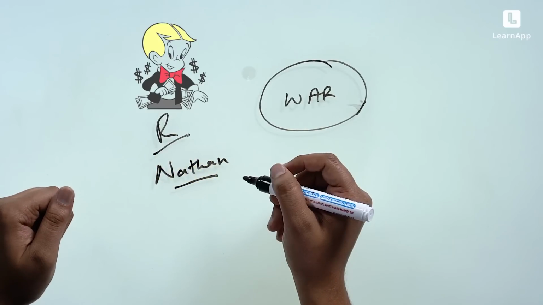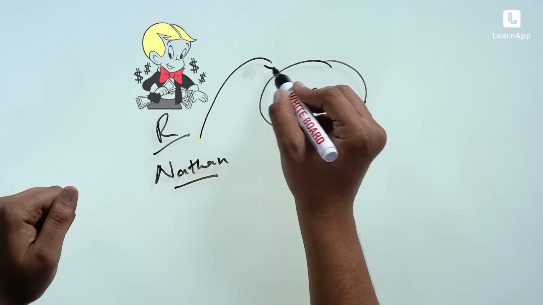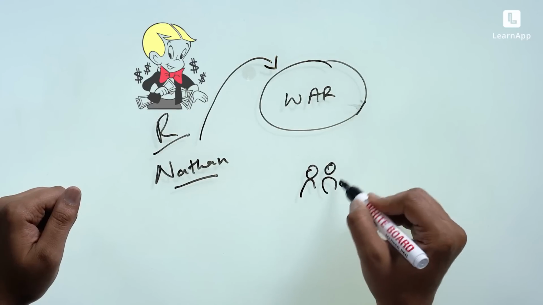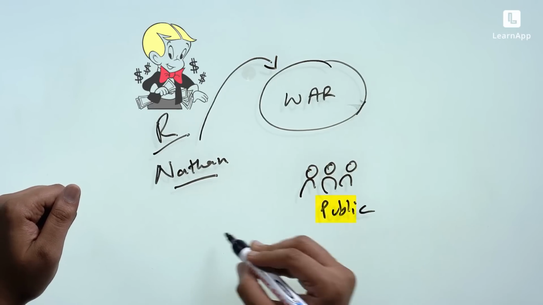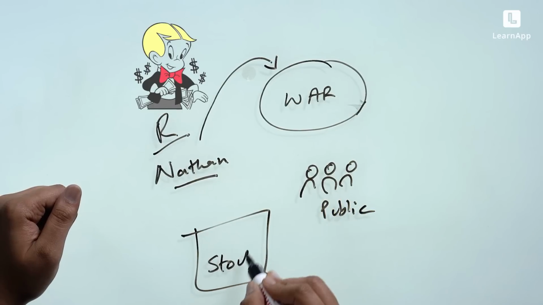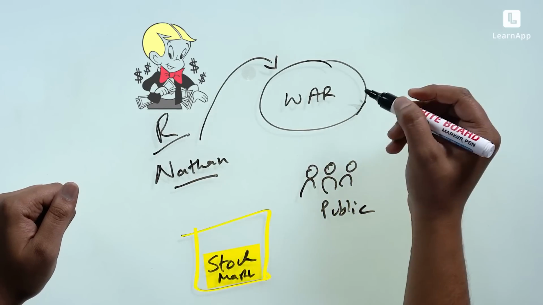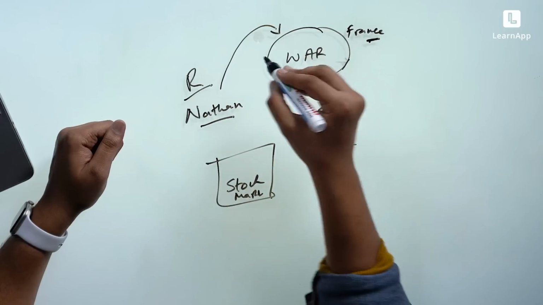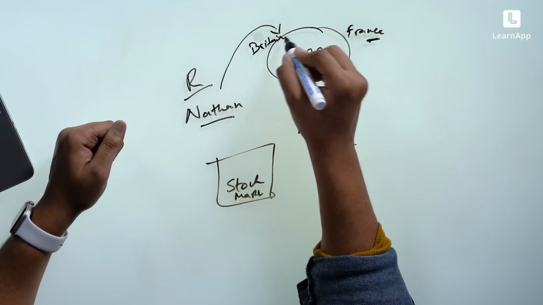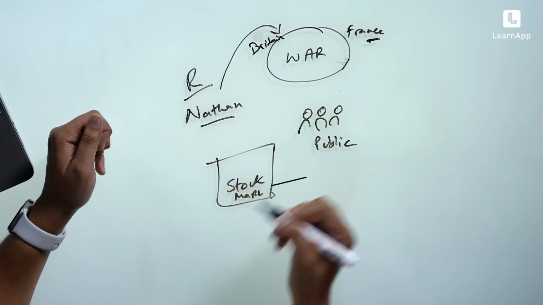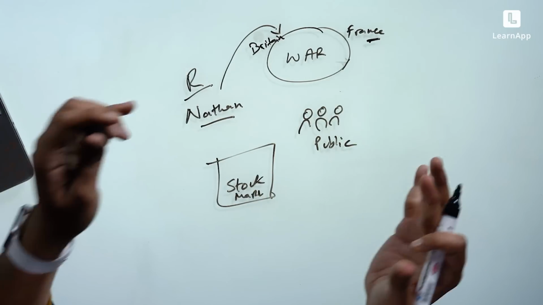Now, Nathan obviously would find out what happens in the war before the general public. So this is the rest of the people. And of course, even at that time, there was a stock market. Now, based on who won the war, whether it was France, this was Napoleon Bonaparte, the great general, never lost before, etc. And then there was, of course, the Britain side. Depending on who won, this would severely affect what stocks would go up or down in the different countries. Now, Nathan, being an insider, very influential, knew people on the field, would find this information before the general public.